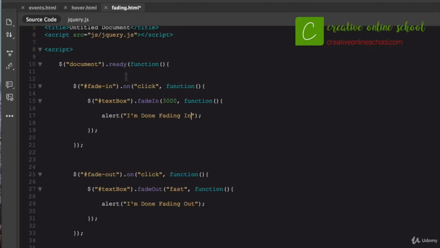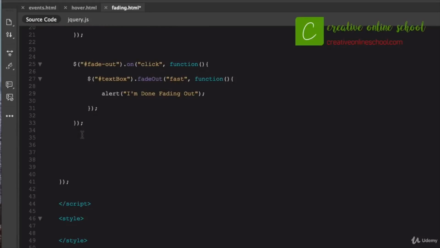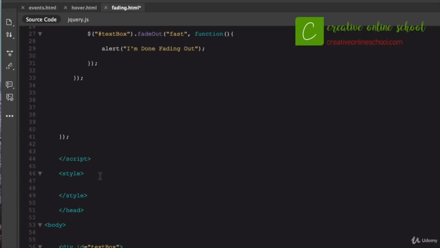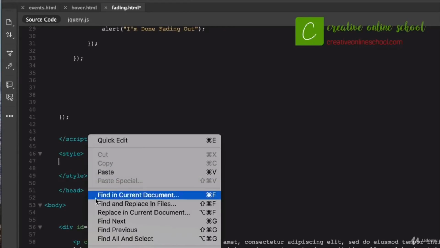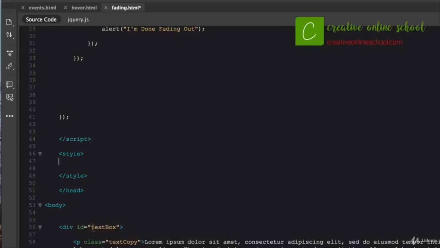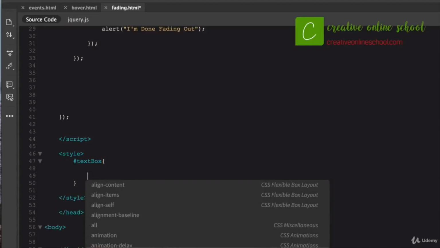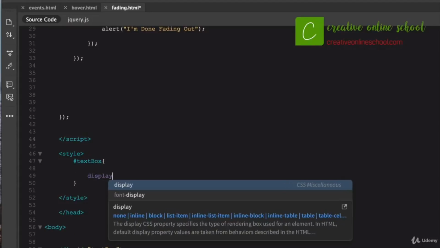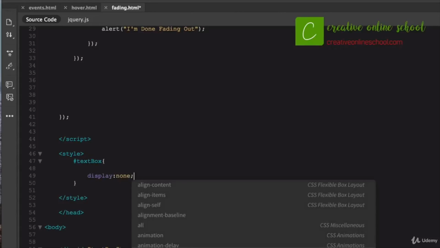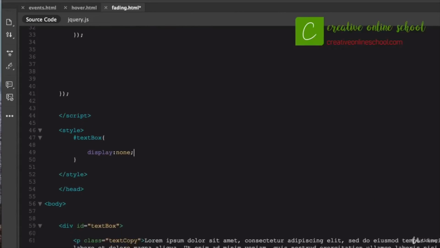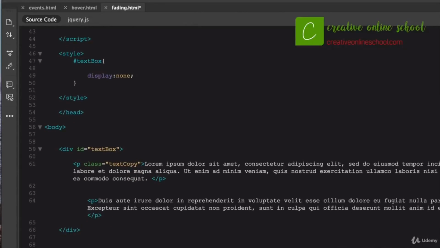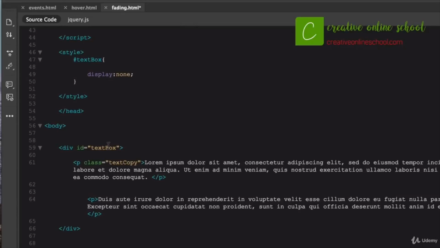Now let's make sure the rest of our document is set up. We have the jQuery all set up here to fade in and fade out. I'm going to come down here. Those are still closed out properly. That's good. And I'm going to, within my style here, target the text box down here. And I'm going to just copy that just so I don't screw up typing that one up there. So I'll say target the ID of text box, open and close it, and I will say display none to begin with. Do not display anything. So now let's come down to our document down here and make sure that we have all this set up properly.